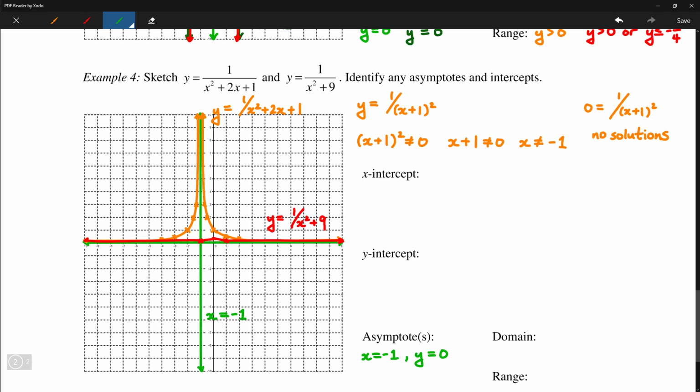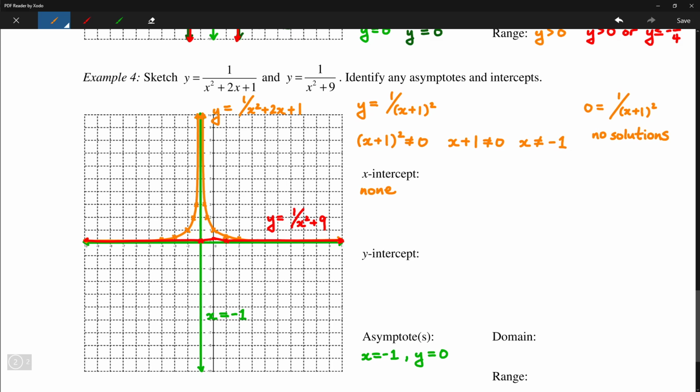Notice in this case, is there an x-intercept that we can find for the function? Oh, there isn't one, right? We just showed that there isn't any x-intercept through looking at this part right here. To find the x-intercept, we let y equal 0, and we already demonstrated that. If we let y equal 0, there's no x that makes this equation work. So there's no x-intercept for this graph.